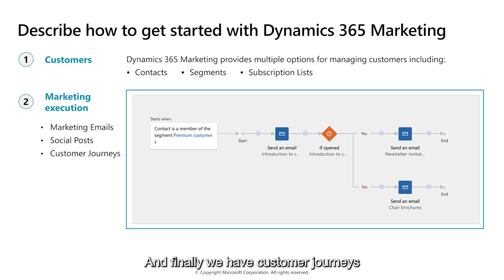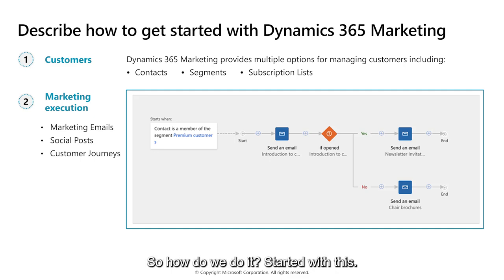And finally, we have customer journeys, and this is a graphical interface that allows us to set up a journey so we can visualize, create, and automate the journey that customers take on their way to making a purchase. We can set these up through the front end, and then we can visualize them, but we can tweak them as we need. We can also see where a specific contact, a lead for instance, is on their journey.